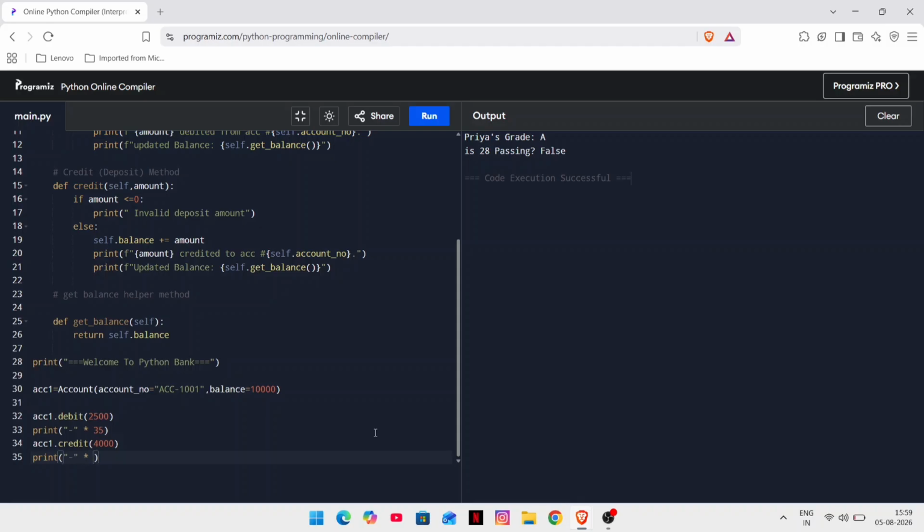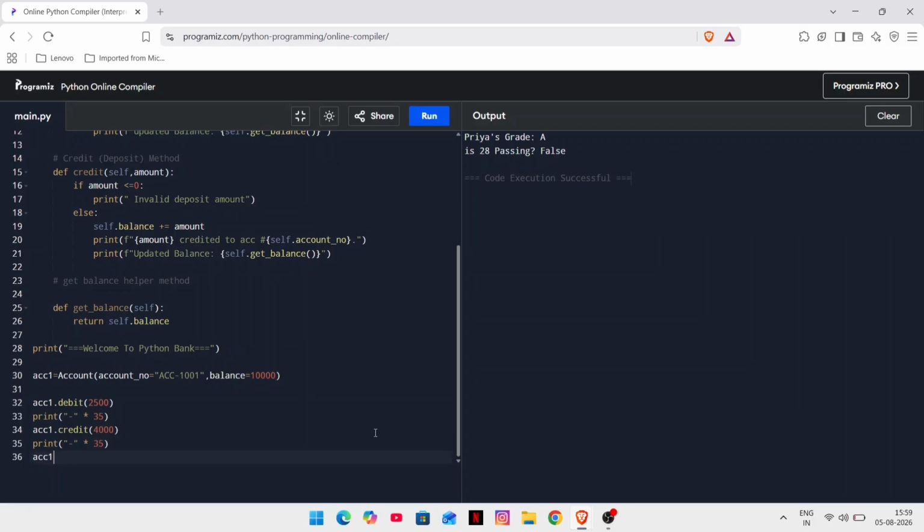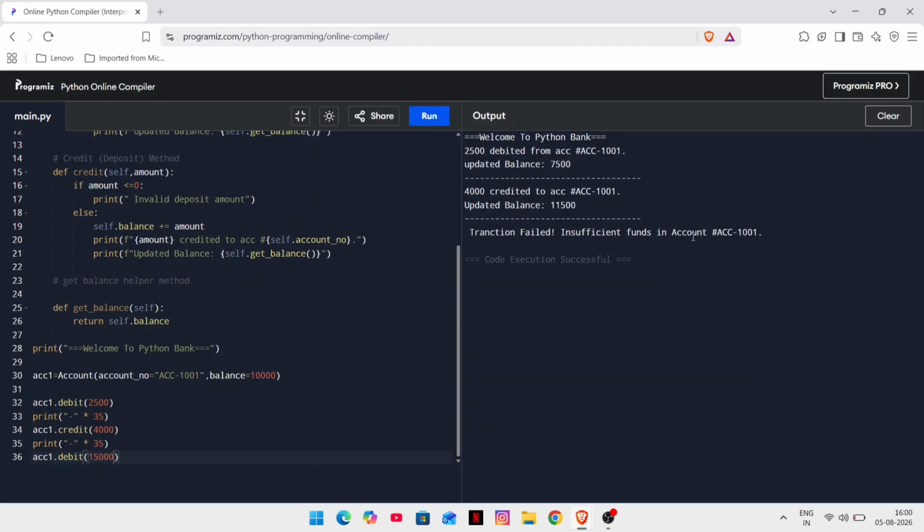Account 1 dot debit 15,000. Now let's run the code.